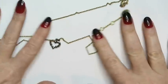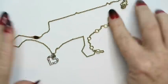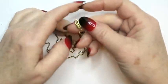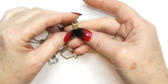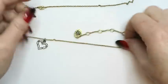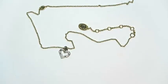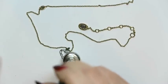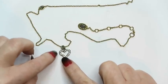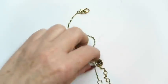First up, I've got this necklace, which I might actually need help with. I don't think this pendant belongs to it, but it's got this hang tag with a little crown over here, and then this is a J with a crown over it on the lobster clasp. So I love this chain. Again, I don't feel like this pendant goes to it, but if you know this brand, I'm gonna have to ask you to help me. And the little heart looks like it's got little arrows kind of arrowing around. It's cute. I'll have to look into that as well.